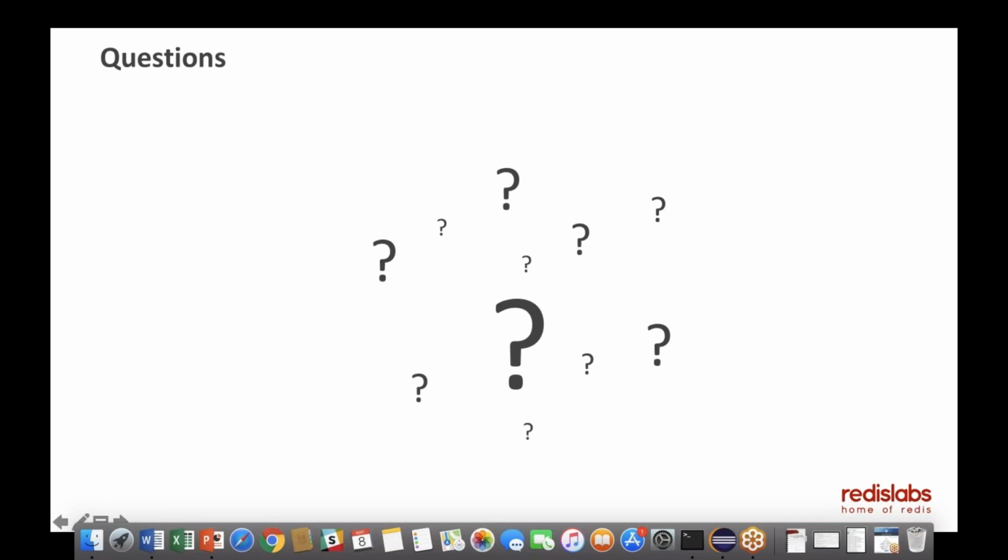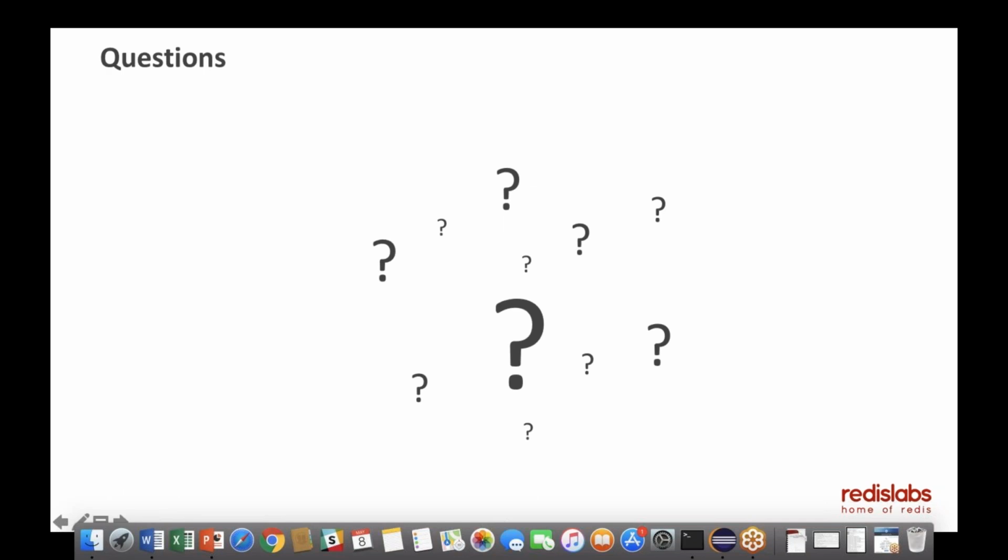Well, that's a good question. This talk is about how you can complement MySQL with Redis. But as you saw, the discussion is about how you can complement any legacy traditional relational database with Redis. So MySQL is just an example. If you have any other database, Redis is definitely a complement. You can definitely boost the performance of your apps by using Redis.